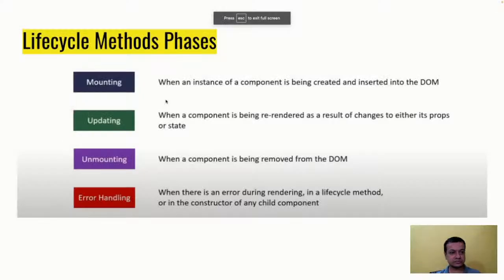Okay, so what are the lifecycle methods? There are different phases in lifecycle methods. One is mounting phase, one is updating phase, one is unmounting and error handling. Out of these, the mounting and updating phases are the most important. The unmounting phase is also something we are going to learn, but later on when we learn the hook-based approach, then again we are going to revisit this unmounting phase.